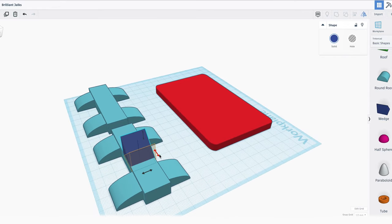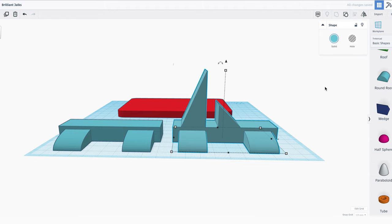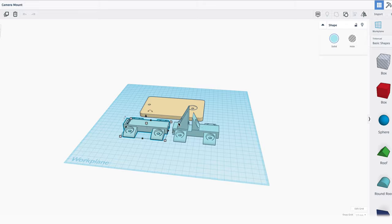We're going to duplicate it, and now we're going to make the other side using the left arrow. I can nudge it over. I don't have to be precise here, and you'll see why in a second. I'm going to extend this piece out a little bit. Now we're going to select everything and group them together. And that takes care of that piece right there.